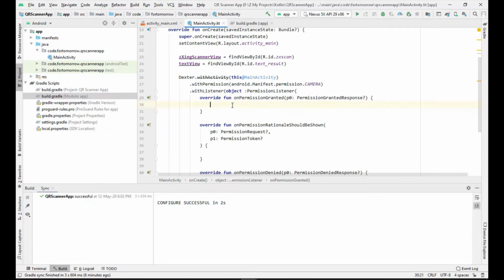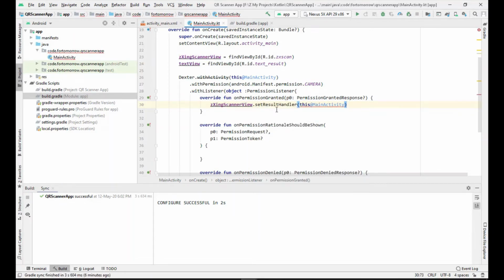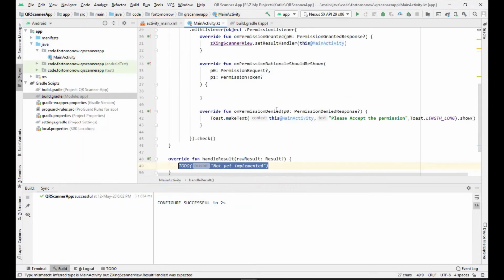When the permission is granted, then we will pass it in the method setResultHandler, this main activity. This shows wrong, so Alt plus Enter, let MainActivity implement the interface.